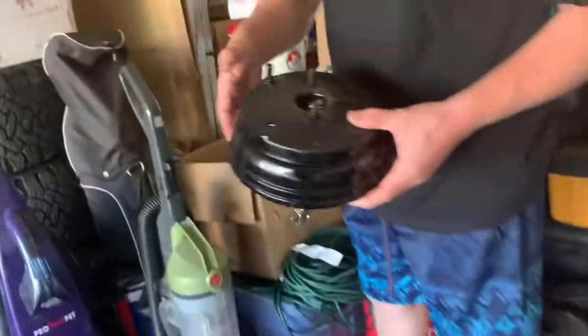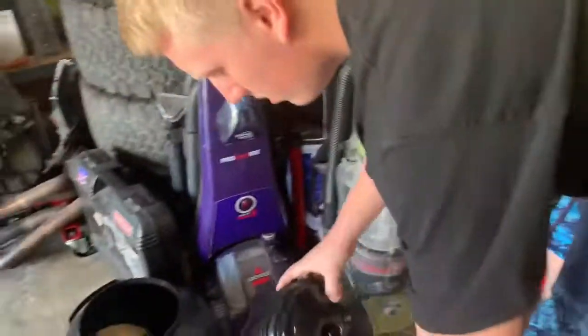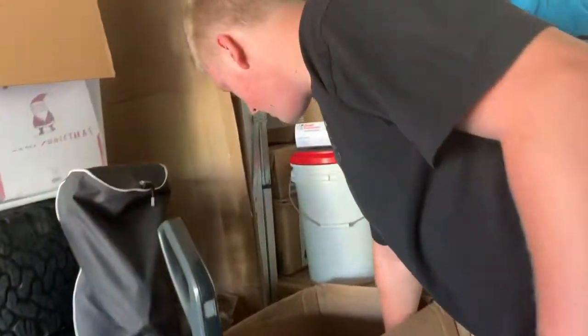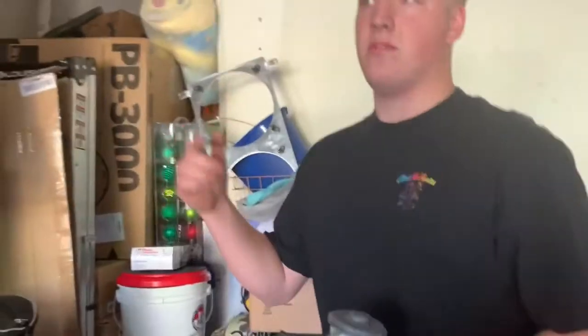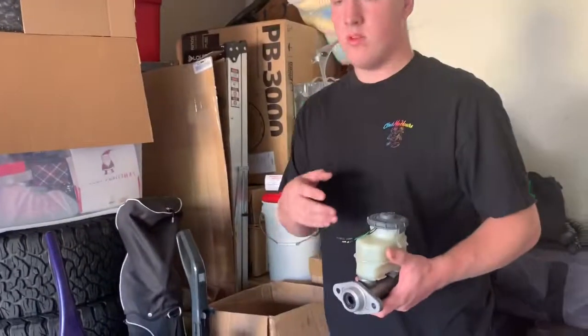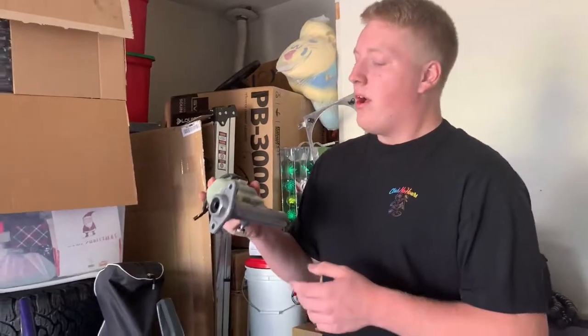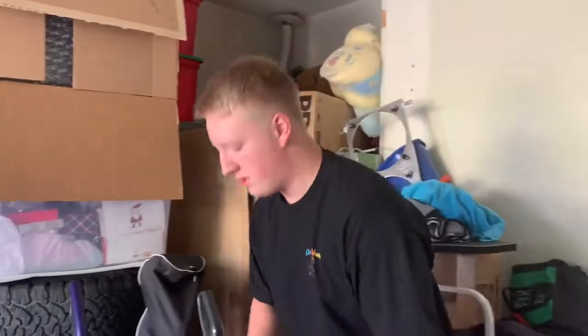Talk about new old car parts. Integra Type R brake booster. How long you had that? I didn't even know you had that. I know, right? Brand new Integra Type R master cylinder. Well, I got all this used off of a buddy of mine. He's building a track car. Pretty much bought all this, put it on his car. Never used it. He decided to part out because of some life thing or whatever. So basically brand new. It's just been used from being filled up in blood.